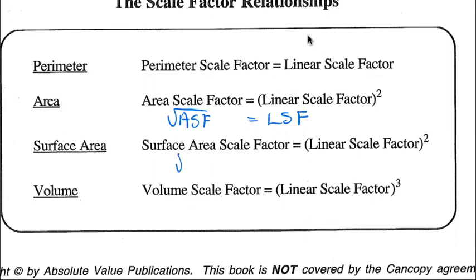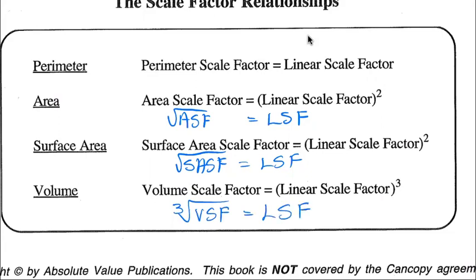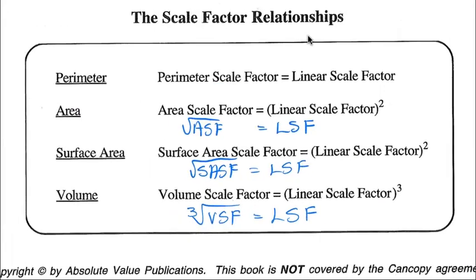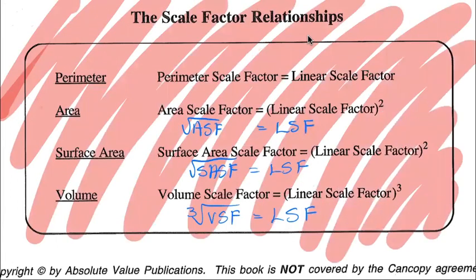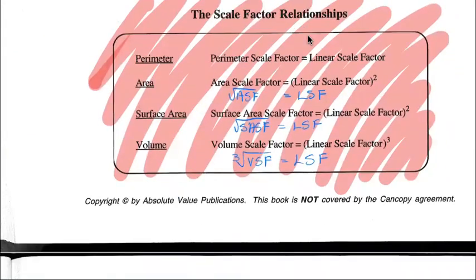Same thing. Or the square root of surface area scale factor is equal to linear scale factor. And volume. Volume scale factor is the linear scale factor cubed, multiplied by itself 3 times, or the cube root of volume scale factor is equal to linear scale factor. Okay, this is the best table to understand right here. The key out of lesson 1.4.